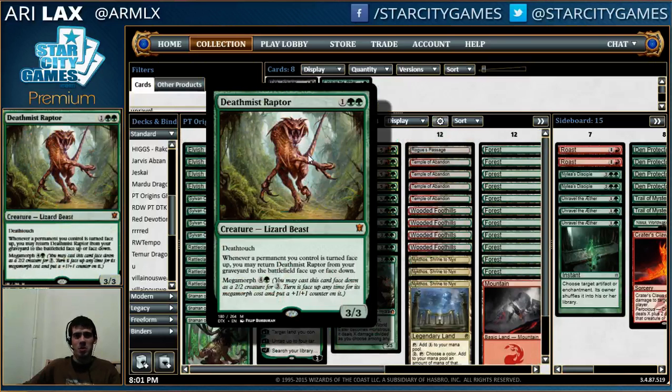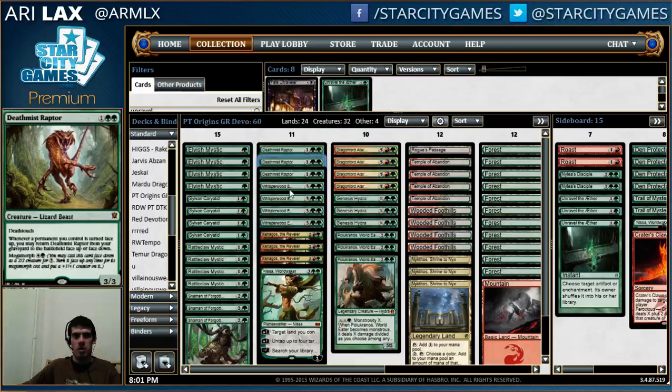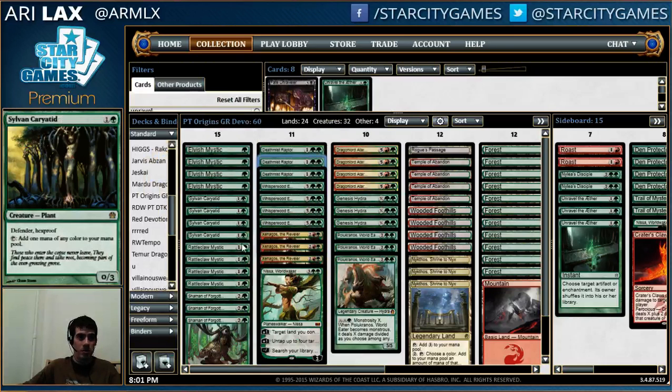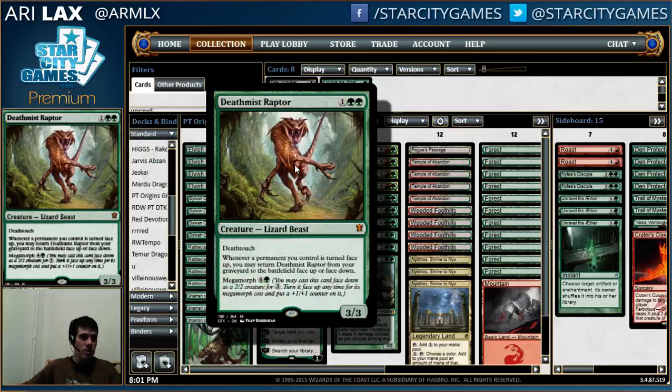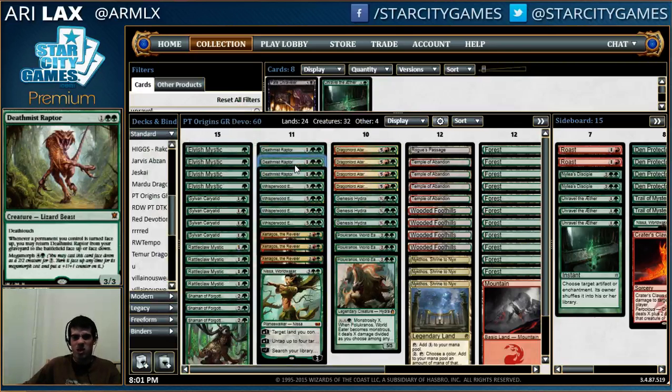Death Mist Raptor's okay. It's just a creature. However, unlike Courser, this creature actually holds off aggression. It gives your Rattleclaws utility in the late game too, to be able to recur the card. It's probably the most unexciting card in the deck, but it does enough work that it stays, and it's pretty important to a lot of the sideboard games.